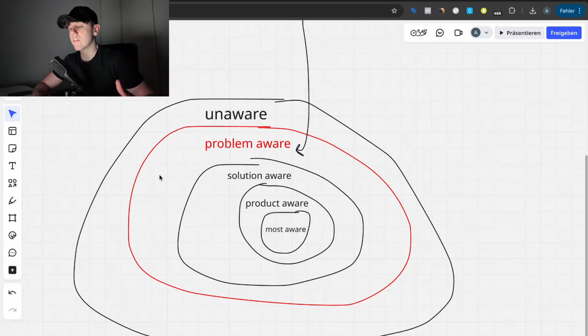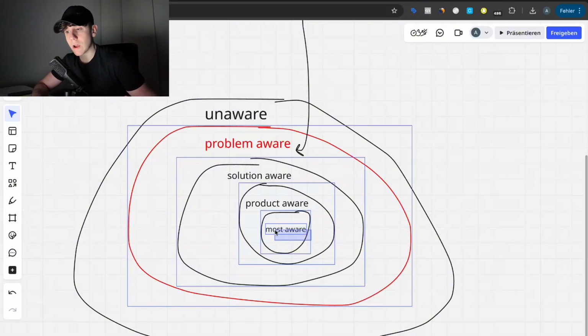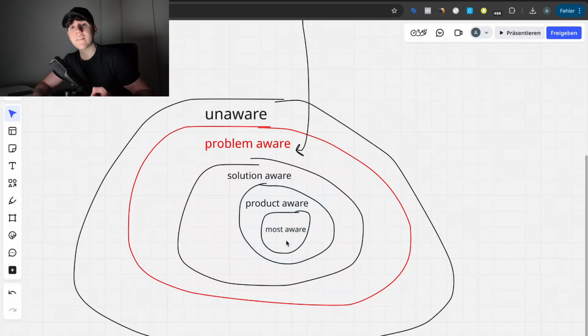If you guys know this already, every single ad of yours can be categorized in 5 different levels of awareness that they speak to. So most aware people, which is the smallest audience in every market out there, are people that already know that they want the product. There's not a lot of marketing involved. When you convince a most aware person, you don't do a lot of convincing in the first place. It's just like reminding more. That's what I would call it, right?